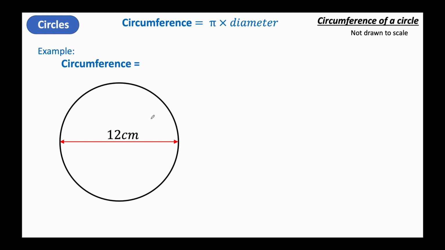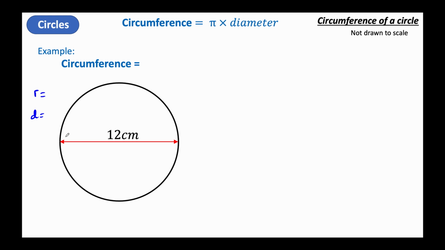Now, you've got to make sure that the measurement you've got is the diameter. If you have, then it's that straightforward. If you haven't, then it's not. So I always have a bit of a habit of writing this. If I'm doing a circle question, I put r equals, d equals, and I write down what the radius and diameter is. Even if I don't need the radius, I just like writing it down, so I've got both and I can choose which one I want.